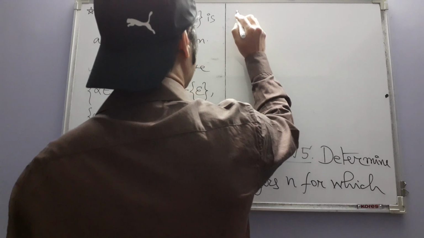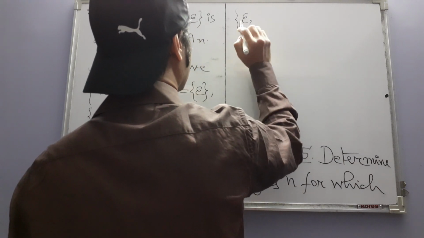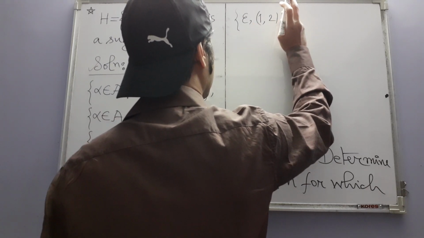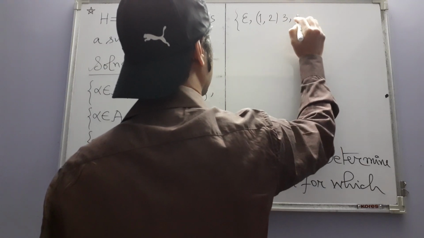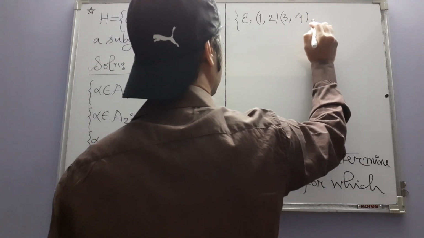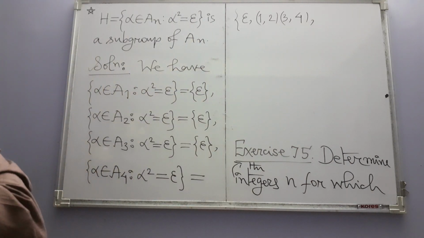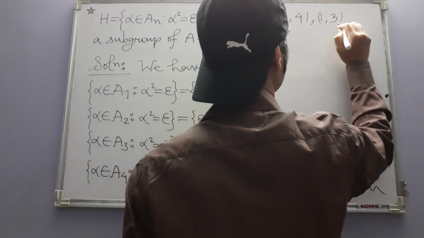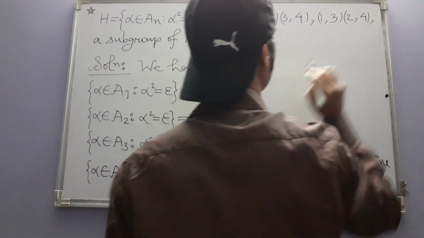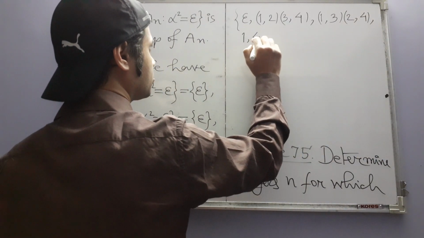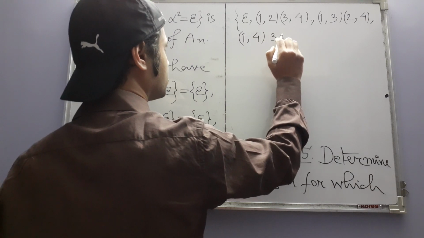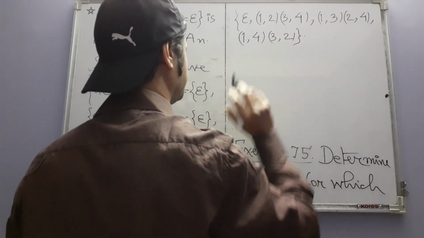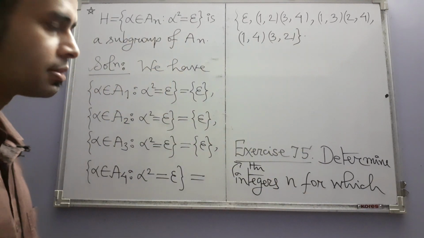It turns out that this set has these elements, these permutations. We have to be very careful with the commas. A comma at a wrong place will change the meaning of these symbols entirely. I wanted to write 2, 3, but it does not matter. Same thing. Okay, so let us now justify these things.